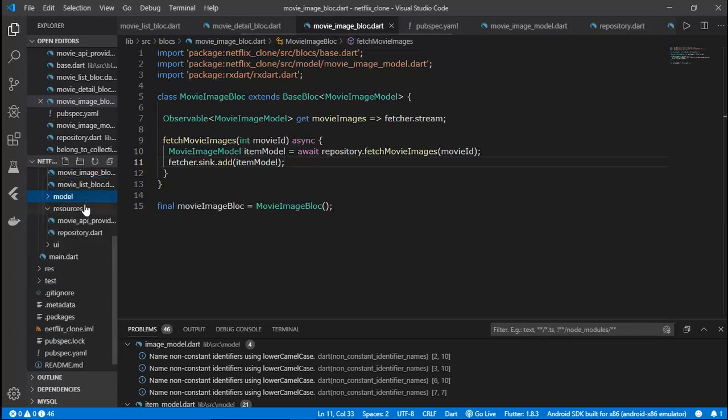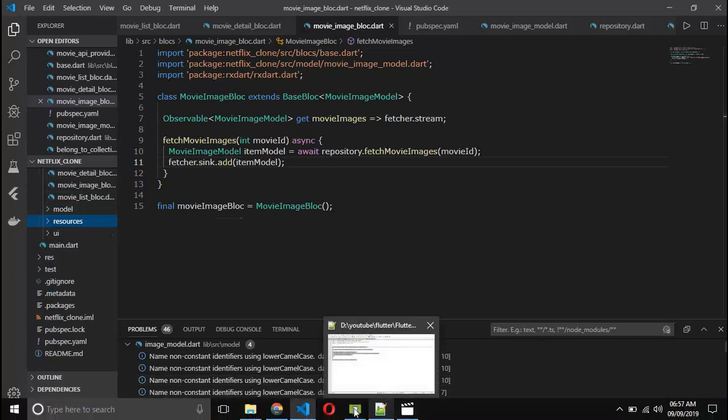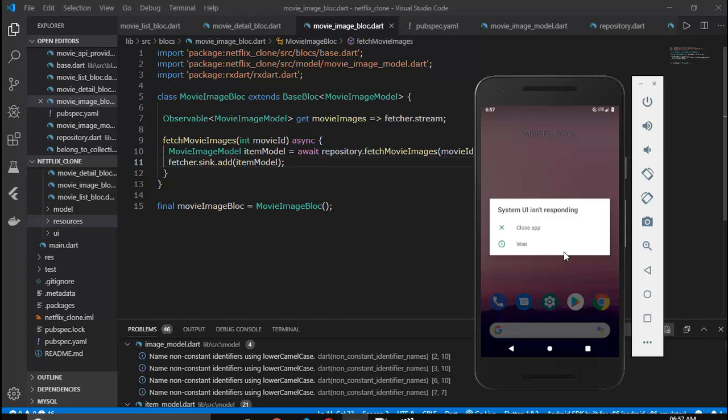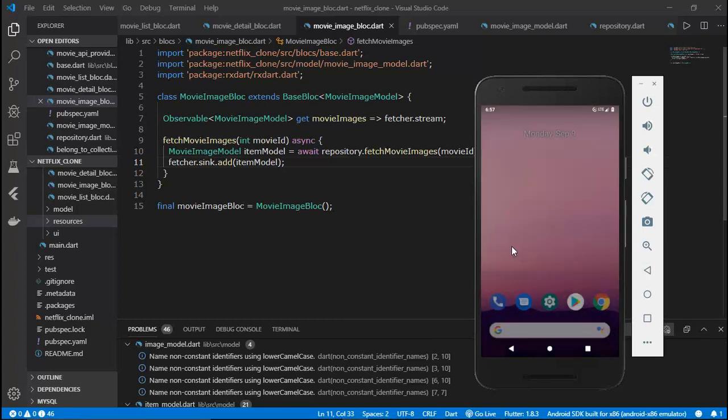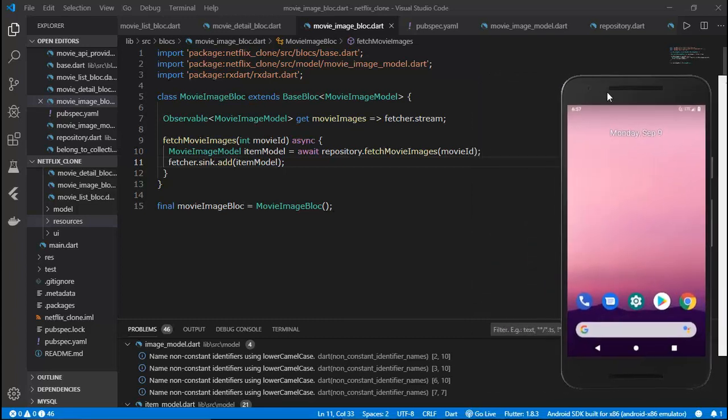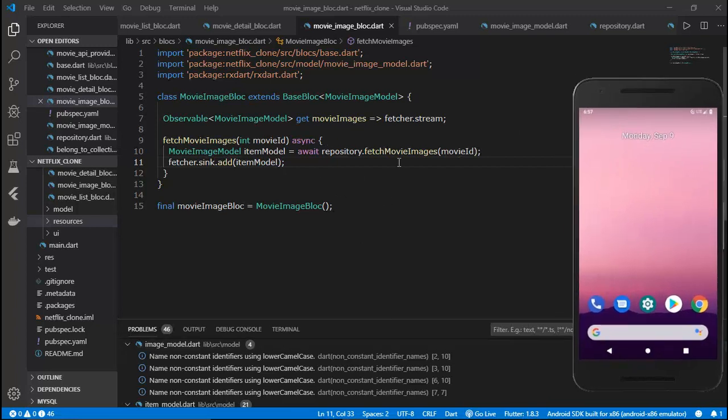And in the next part of this series, or in the next video, I'll focus on the UI part, and also we are going to try to run the app in our emulator. So that I guess I can show you guys how all these things are working. So our backend is almost completed, and now we have to test our backend, which we'll do in the later parts of the series.